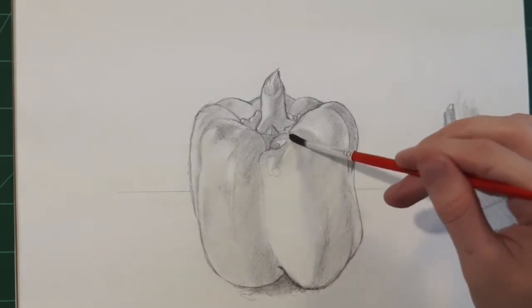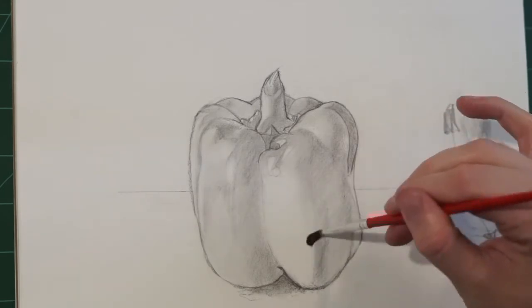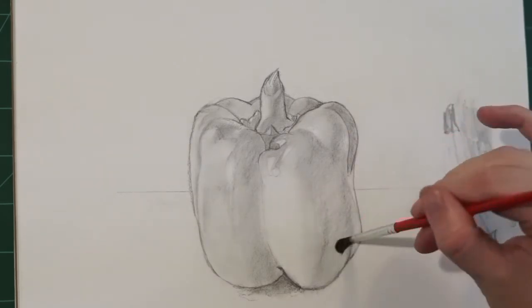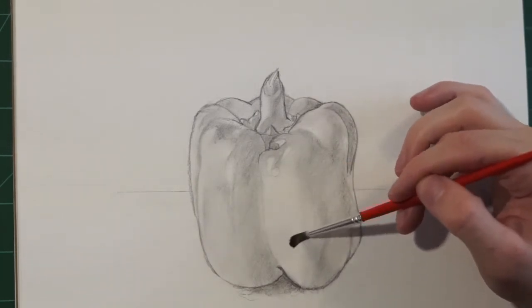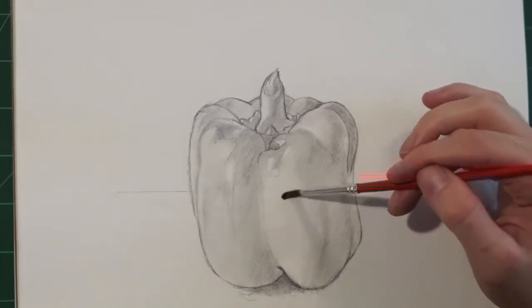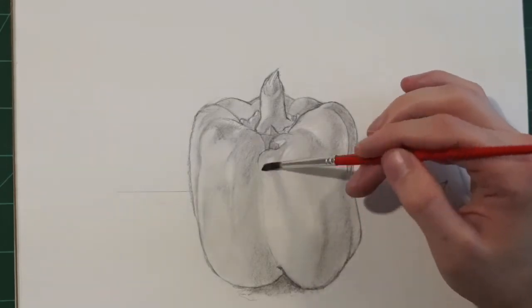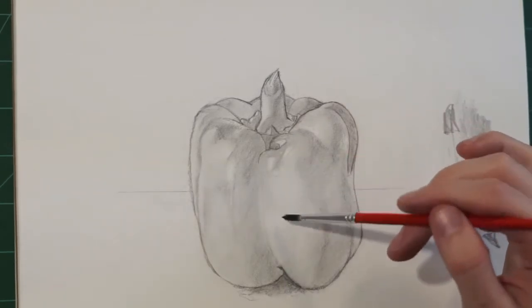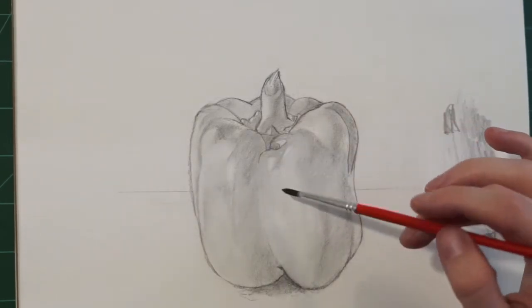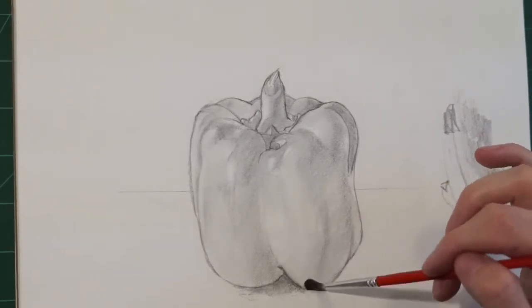The main reason that I want to use a brush in the light plane is just because I can get that really soft lighting. Anytime I'm using a pencil to make a mark in the light plane, there's a chance that dark pencil line is going to be too dark, right? Because the values are just so light over there. Just a little bit of dust on the end of my brush will be enough. And you can use other things besides a brush. I like a brush. People use stumps, which are real common too, little blending stumps, sometimes a cloth as well.